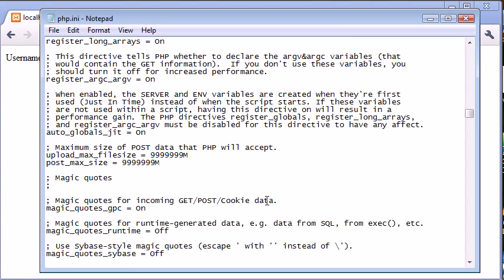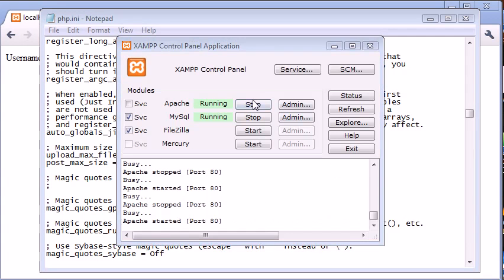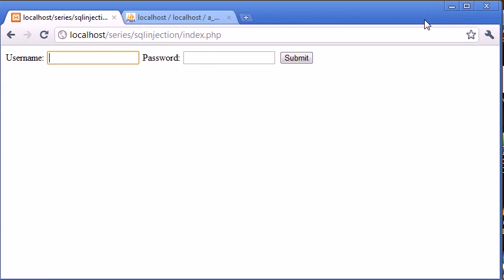And in a moment we're going to turn it off, and I'm going to show you how you can also include this if it's automatically, say, off on your server. So let's go ahead and restart Apache from our XAMPP control panel. So remember, every time you make a change in your php.ini file, you must restart Apache. Okay, so let's come back to our page and wait for localhost.